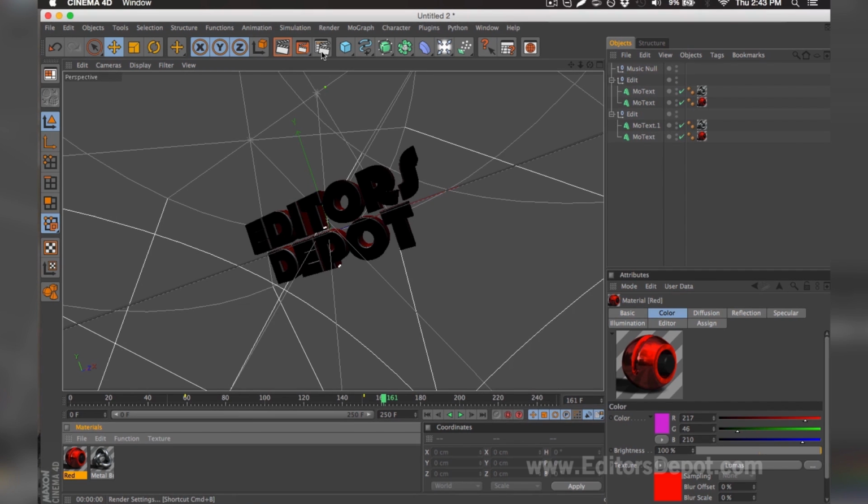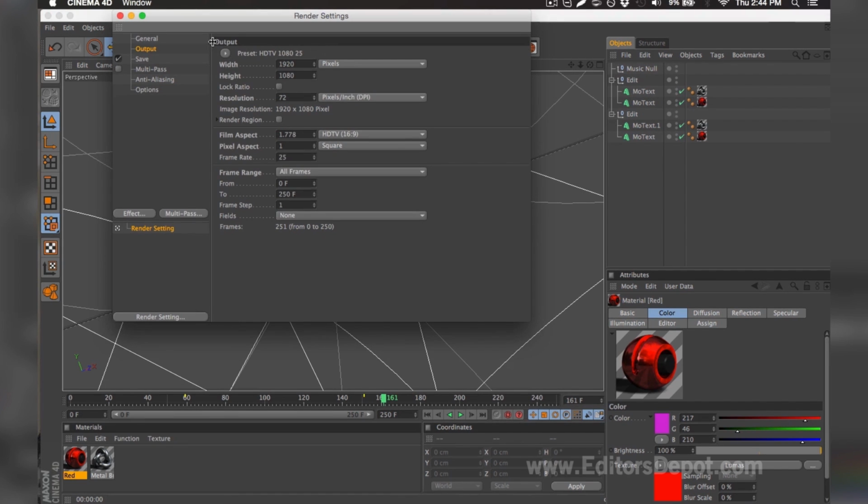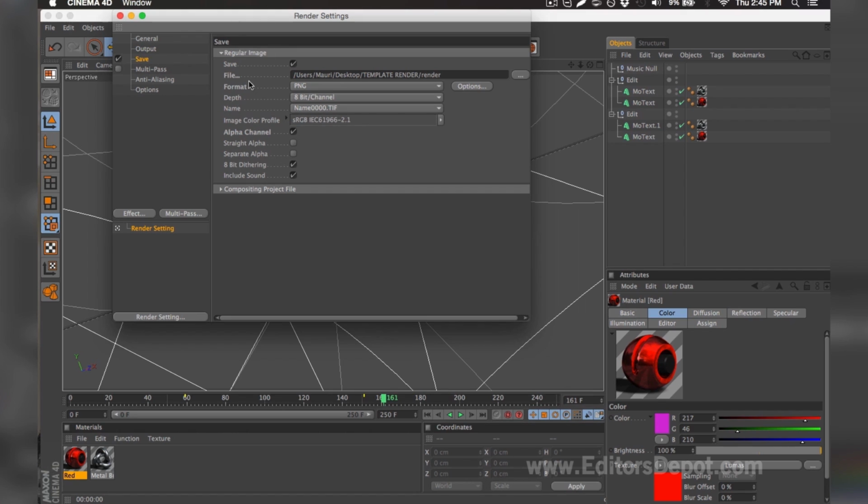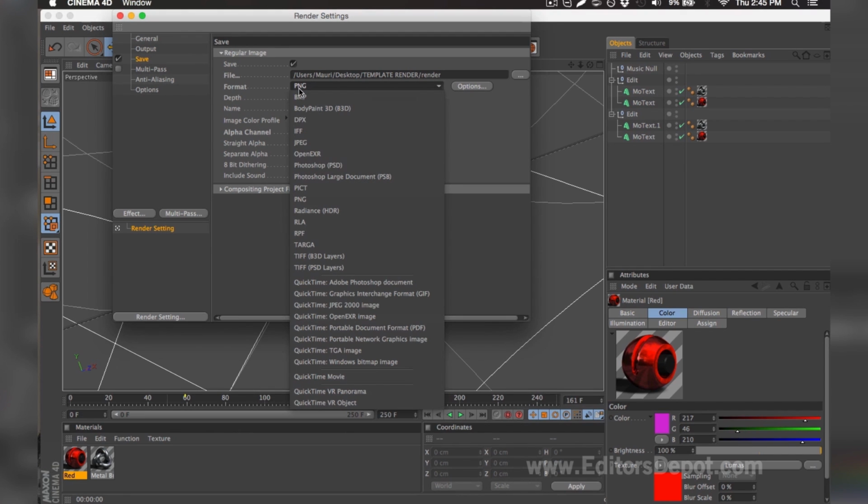and I'm going to go ahead and go to my render settings now. Once you're in the render settings, you're going to want to make sure that your width and height is set to 1920 x 1080 if you have a very good computer or decent computer and you have time. If you have a slow computer and you probably don't have that much time, you make sure you set it 1280 by 720. You want to make sure you tick all frames, and then you go to save. You make sure it's as a PNG sequence for a faster render that does not reduce quality at all.